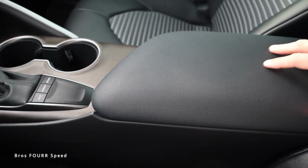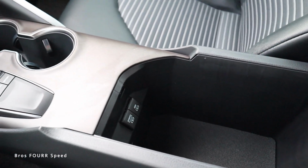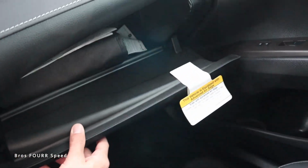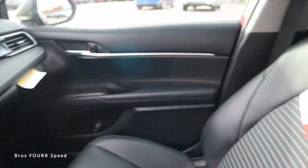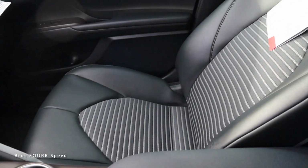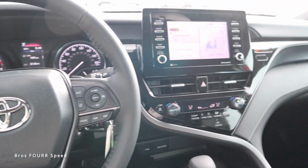And then we have some more of this vinyl material for the center armrest. We can press the button and open this up, and we have a pretty large amount of storage space with 2 more USB ports. And then on the far right side, we have a pretty large glove box, as you would expect. One last look at the interior now with the Toyota Camry. Like I said, nothing too crazy new. It's been this design for nearly a decade now. However, it still is a pretty comfortable looking car. Not crazy with massive screens, but insanely functional and usable.